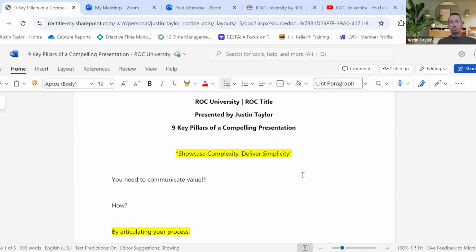Oh yeah, inspection period comes up and this and that, and all those different factors that go in, right? You get to escrow, I'll let you know if anything comes up. No, you have to be more detailed. We have to be more specific. And the way that we're going to communicate and show our value is by articulating that process.